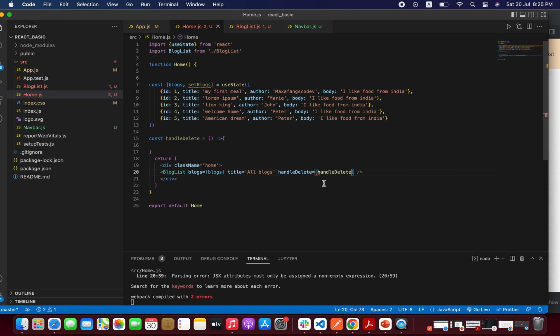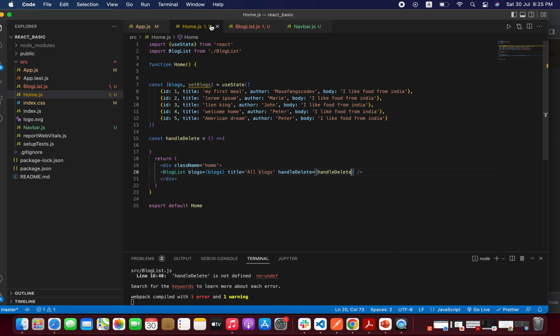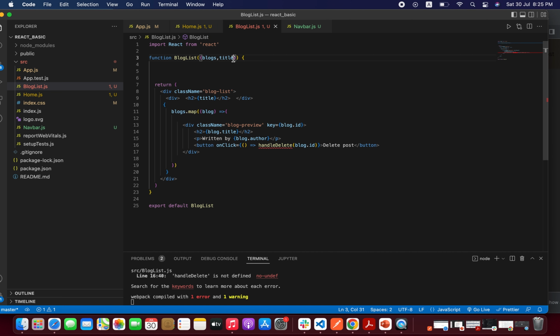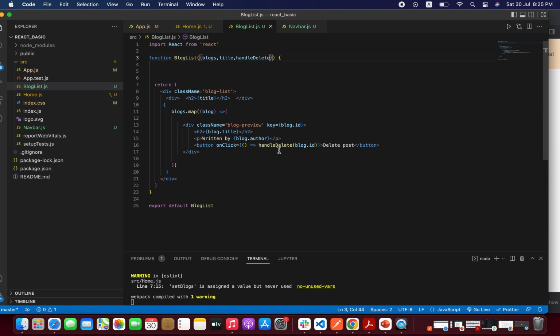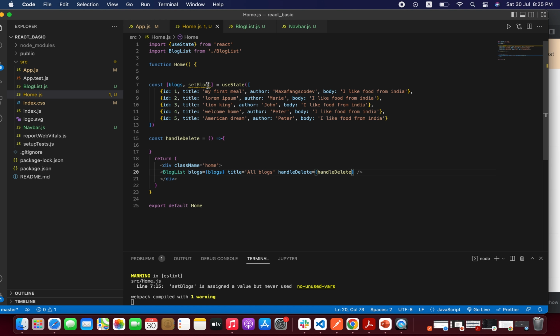Then we are going to destructure it here, and then we can make use of it. Remember that we are sending the particular ID that we want to filter out back to the home component.